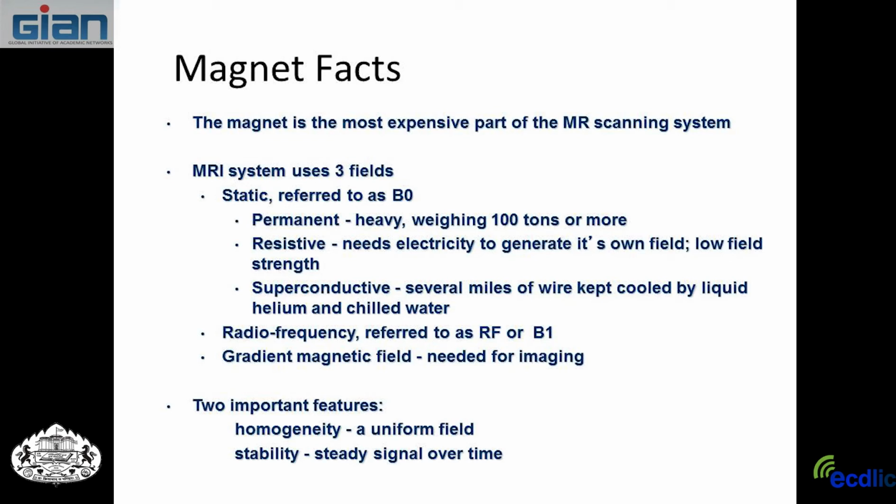So there's two important features of the magnet: the homogeneity, which I mentioned, which is having a uniform magnetic field within this magnetic bore, and stability. So we want this magnet to remain stable over time. Every morning before scans are done, somebody comes in and checks the magnet for its stability. So if you have a magnet that's changing properties over time and you want to do imaging on different days, this would be a problem because characteristics of your image might change if that field doesn't remain stable.